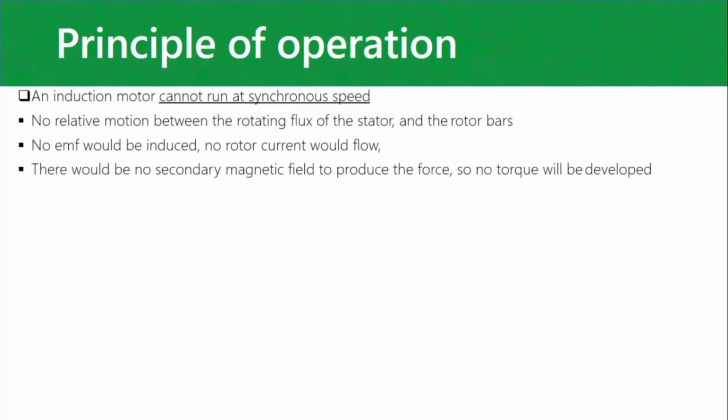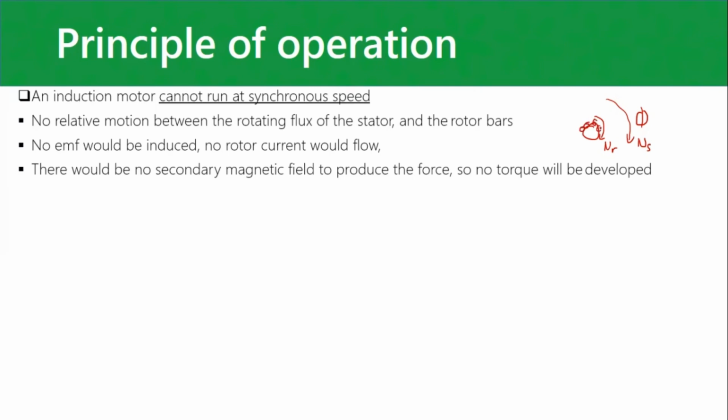So the rotor rotates at actual speed NR, where now NR is not equal to NS in this case. Why is an induction motor unable to run at synchronous speed? Because if the rotor is now turning at NR and your magnetic flux is at NS, so if those two speeds are equal, then there'd be no relative motion between the flux and the rotor bars. Remember, this thing's got the rotor conductors.